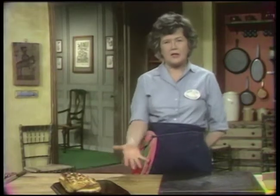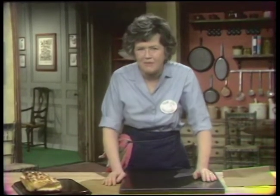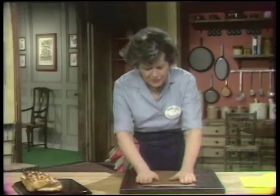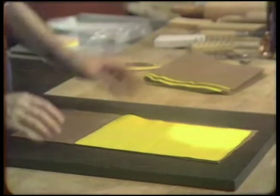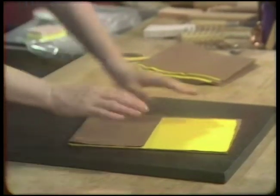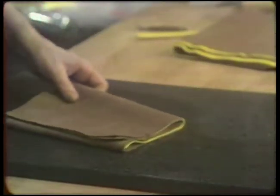The point is that it's not a solid hunk of dough like pie dough. What it is is paper-thin layers of dough interspersed between paper-thin layers of butter. It's all created by a piece of dough on which there is a layer of butter, and then by tricky folding and rolling, you fold up this piece of dough going over the butter, and then fold the butter and dough down over, making three layers of dough and two layers of butter. And then you roll it all out.